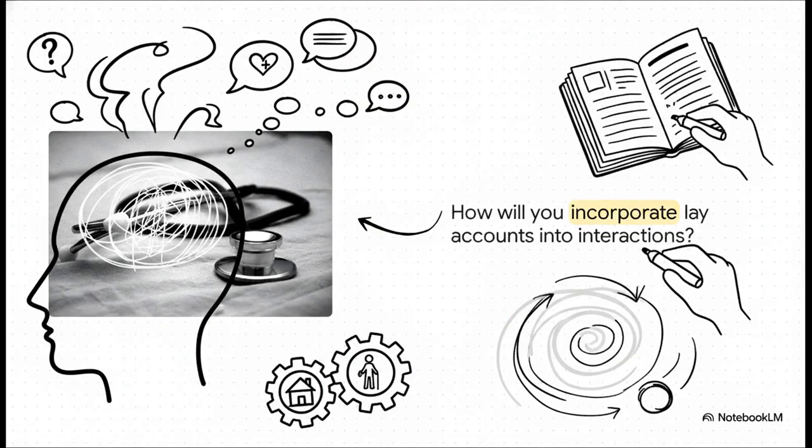So, bringing it all together, what does this mean for our next interaction? The absolute biggest takeaway from this explainer is that if we want better health outcomes, we have to stop demanding blind compliance. Whether you're a clinician treating a patient like Kylie, or honestly just someone trying to help a stubborn family member, you have to decode their lay account.